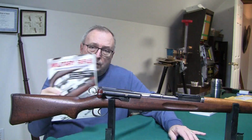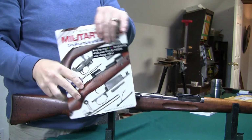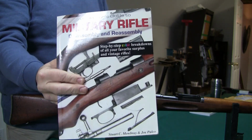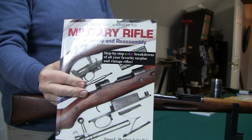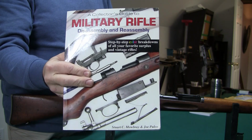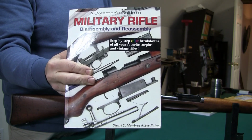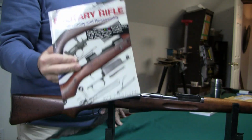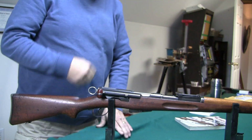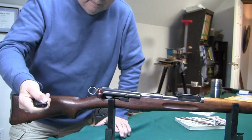First thing I strongly suggest, again, don't look for a video. Buy this book, okay? This book is worth three times more than what you pay for because it has examples and step-by-step instructions on how to disassemble the firearms. I did a review on this book. I've mentioned this book several times. I strongly suggest, if you like military firearms, this is imperative. Plus, you can just sit alongside it. I know a lot of people don't like reading and all this other stuff, but there we go. All right, so let's start with the troubleshooting.